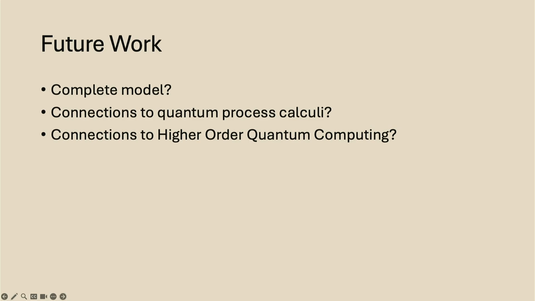As a first step for future work, we want to get completeness, but also see if we have connections to other notions of program equivalence that were examined, like bisimilarity in quantum process calculi, for example, because we are really considering a local sublanguage of quantum process calculi. And we also want to see if there are connections to higher-order quantum computing, because the thing where you bend the wires up is used, for example, in giving a model for the quantum lambda calculus. Right. So here's a much longer form than the 5-page abstract if you're actually interested in the details.